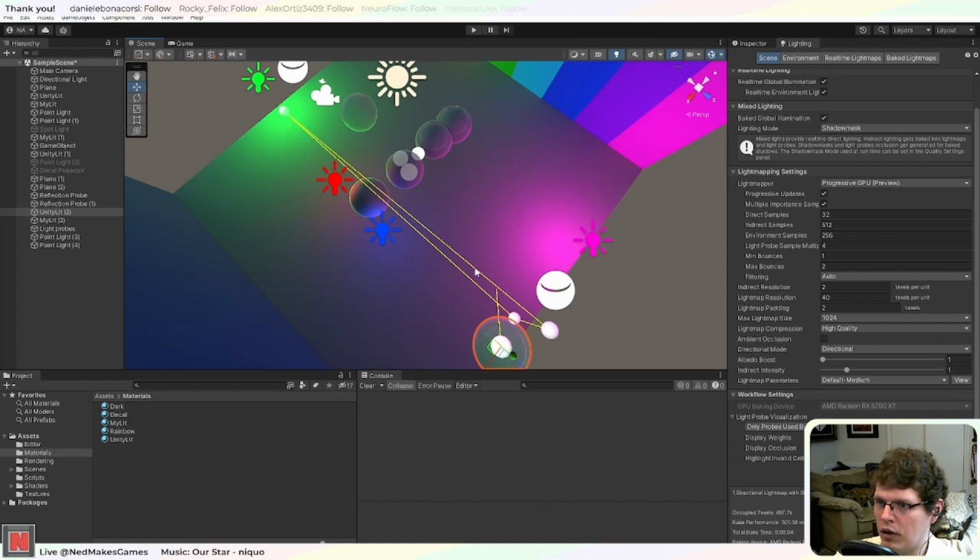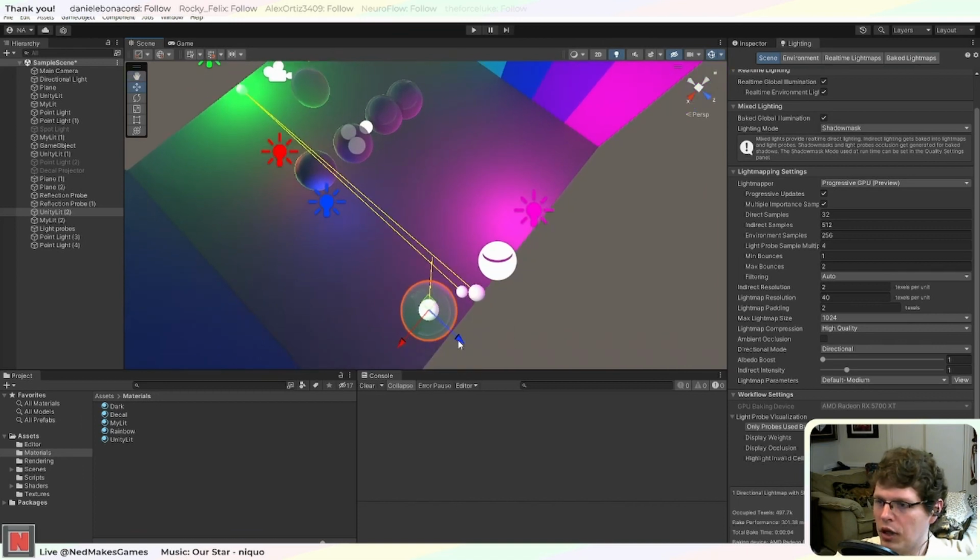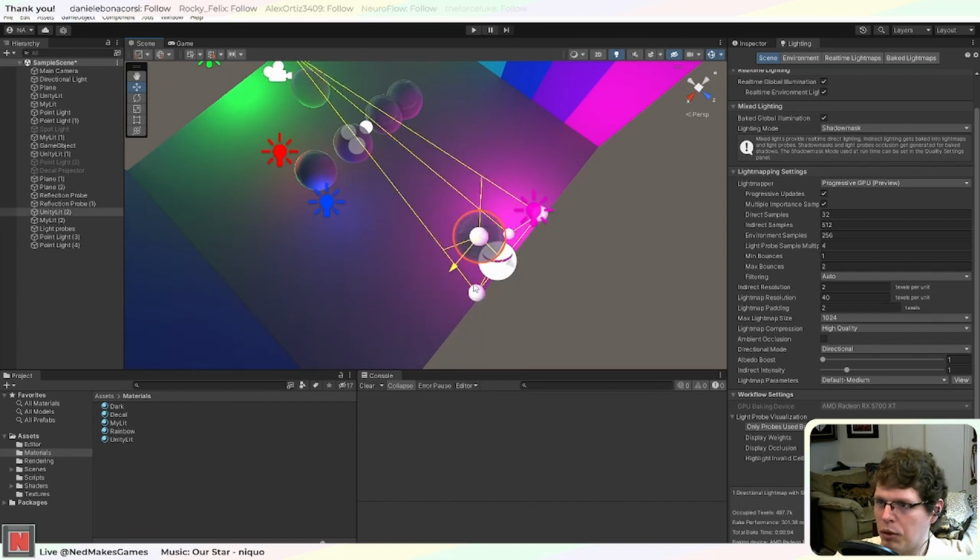That's just because there's not a light probe in the middle to catch that the green light has stopped at this point. So it's just linearly interpolating between these corners. But I don't really care because I just kind of want to test to make sure that light probes work.